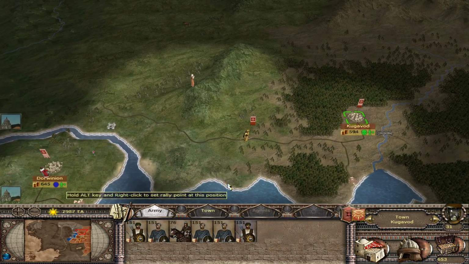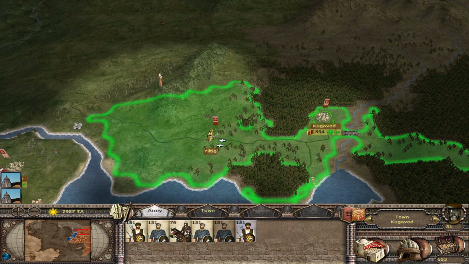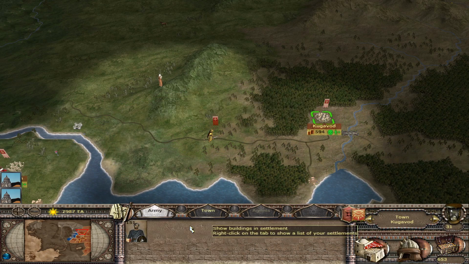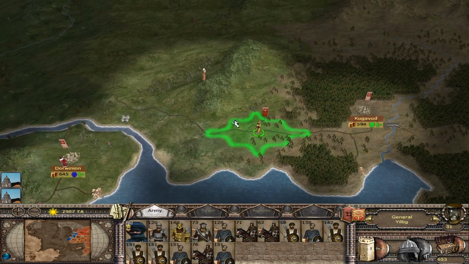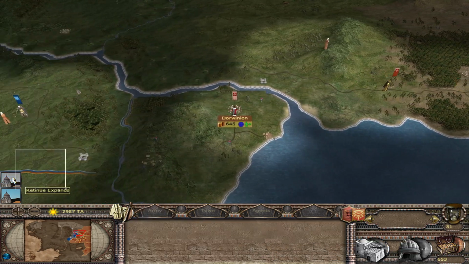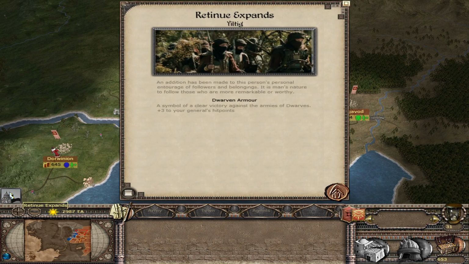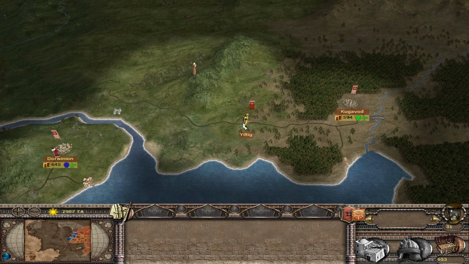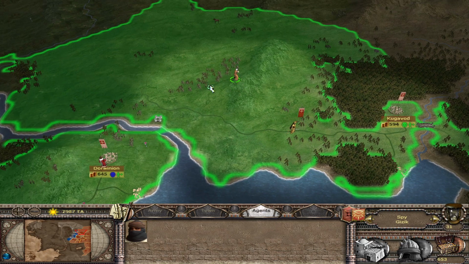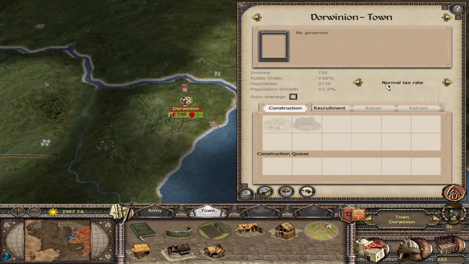And now, I think, actually, I'll leave some clansmen in there, just to maintain public order. And because those javelins are pretty damn good. Plus one authority, plus one troop morale, that's really good. And three hit points, because dwarven armor is strong, I guess. Okay, we need to... Oh, okay.